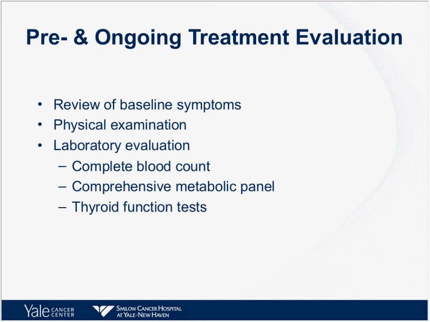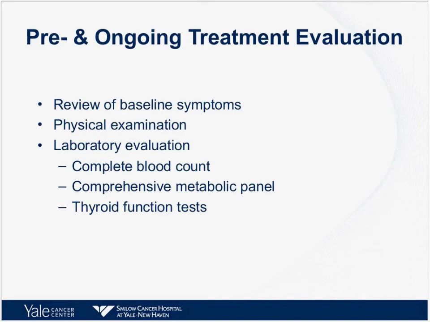One should start a patient with baseline laboratory evaluation as well, including a complete blood count, comprehensive metabolic panel, as well as thyroid function tests to help rule out any underlying organ dysfunction. And, of course, a thorough physical examination to provide your foundation to assess for any changes in status while patients are on therapy.